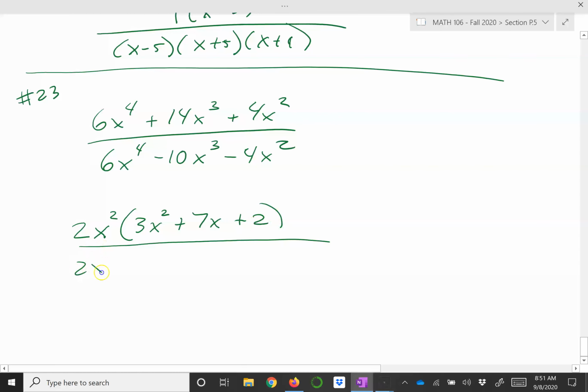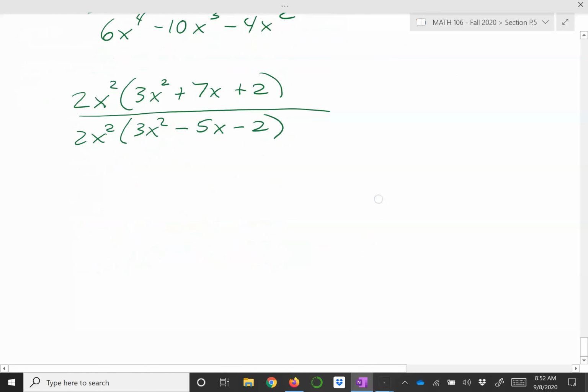So again, it looks like 2x squared, and then we'll be left with a 3x squared minus 7x, or no, minus 5x, sorry, and then minus 2, okay? So right off the bat, what can I do with those 2x squareds hanging out in the front? If you see two terms there and they're just being multiplied like that, get rid of them. Boom, they're gone. Now they're not gone and leaving nothing behind. They're just leaving ones behind, okay?